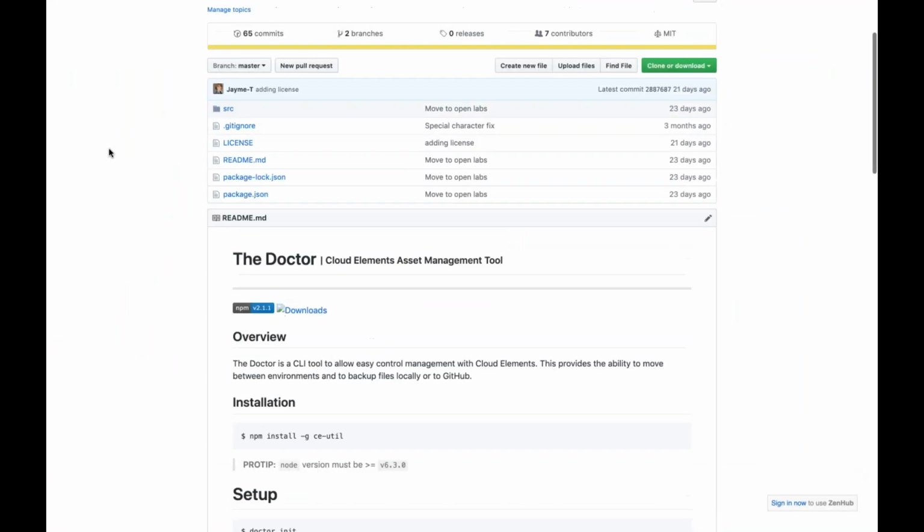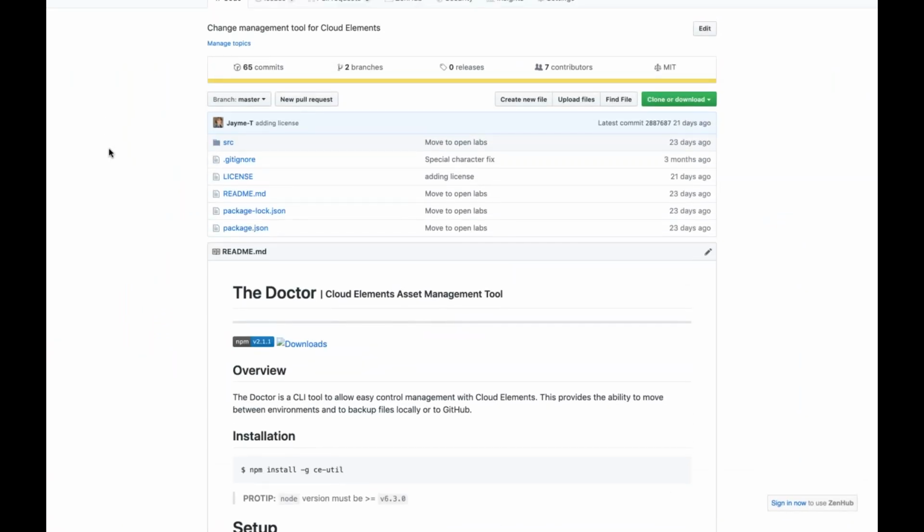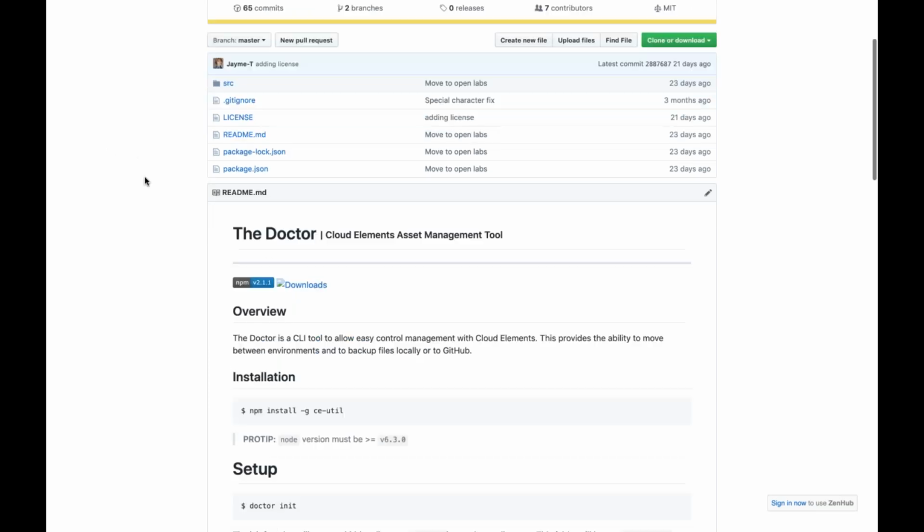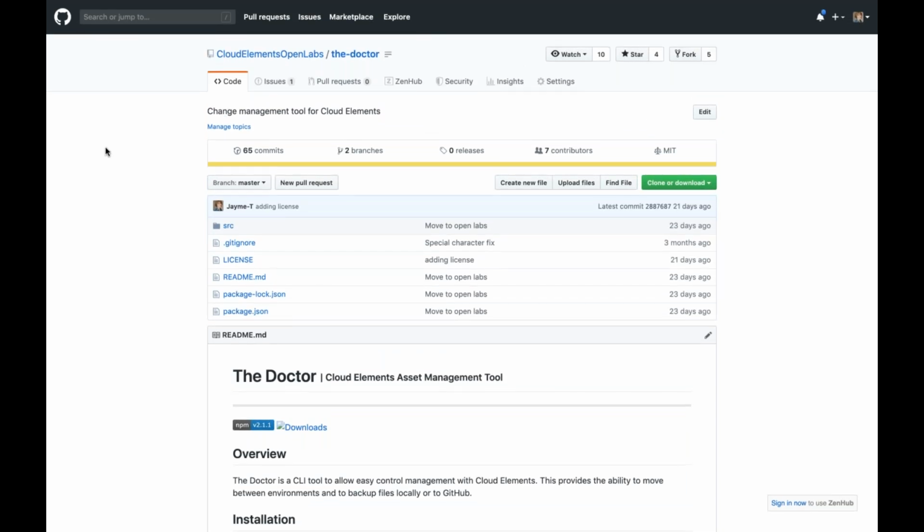Within the community, you can actually see the code that goes into this package and work with it, so that if at any point you need to adjust it to meet your needs or pull it out of the npm package and use it in your own ways, you have the ability to do that. This way you also have the ability to contribute to our package, and any changes that we make in this repo, we push to the npm package.